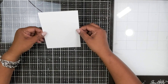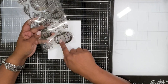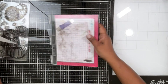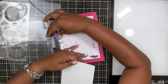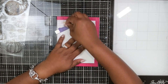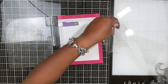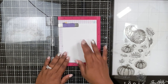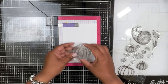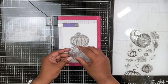For my second card I'm using alcohol markers. I die-cut Neenah Solar White 80-pound cardstock to four-and-a-quarter by five-and-a-half inches. This time I'm stamping three pumpkins arranged vertically — the last card was horizontal. It's a very similar design, but I'm just tweaking the orientation, the sentiment placement, and the number of pumpkin elements.